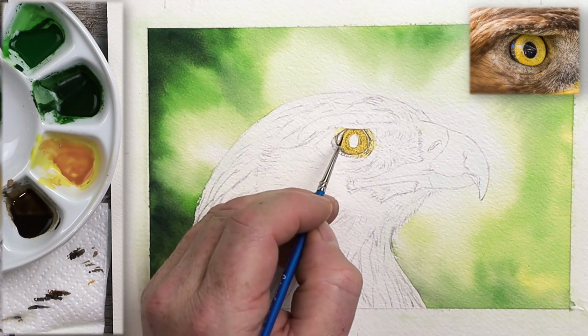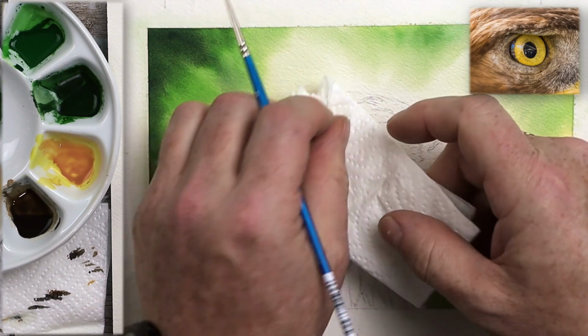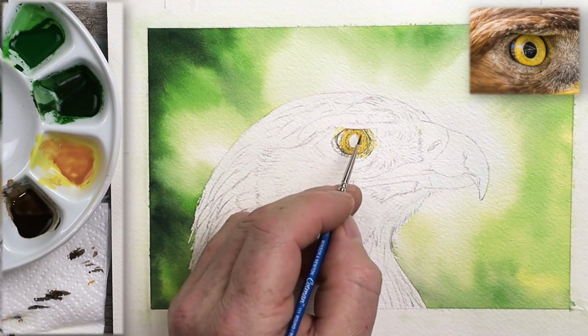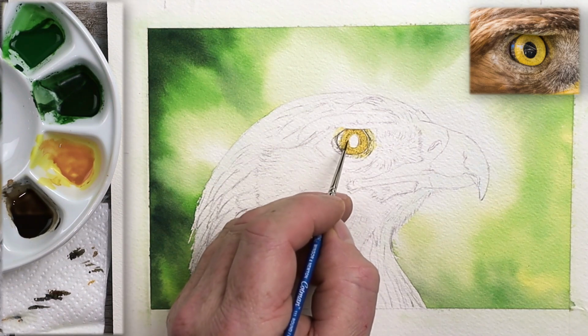But this area here needs to go back a little bit, to be honest with you. So I'm going to lightly soften that back. It's a little bit too far over. Trying to get a balance around the iris, really, because we know the iris comes down to about here. So you've got this sort of gap on this side. You want something equal to that on the other side.